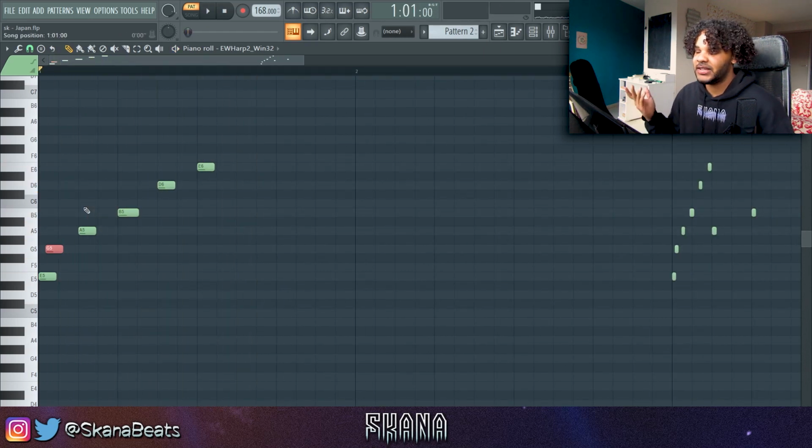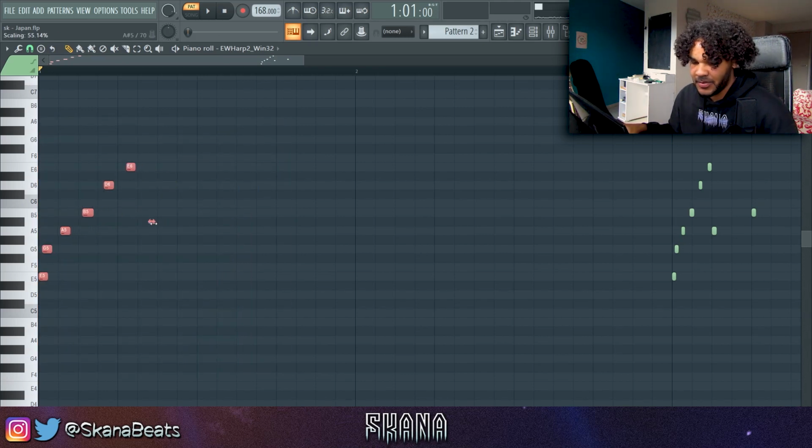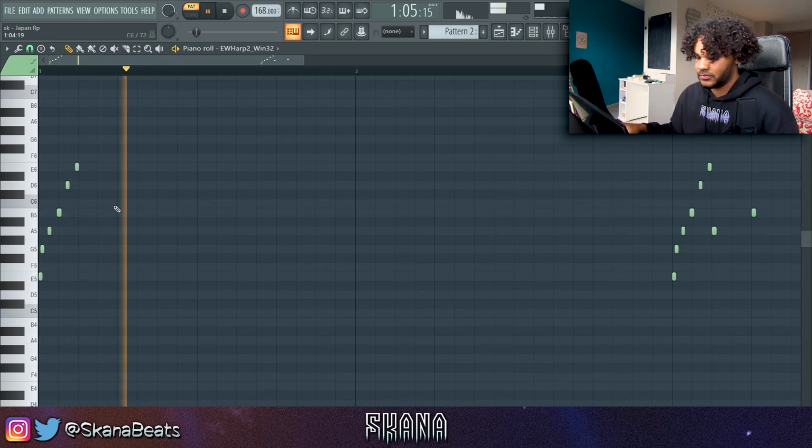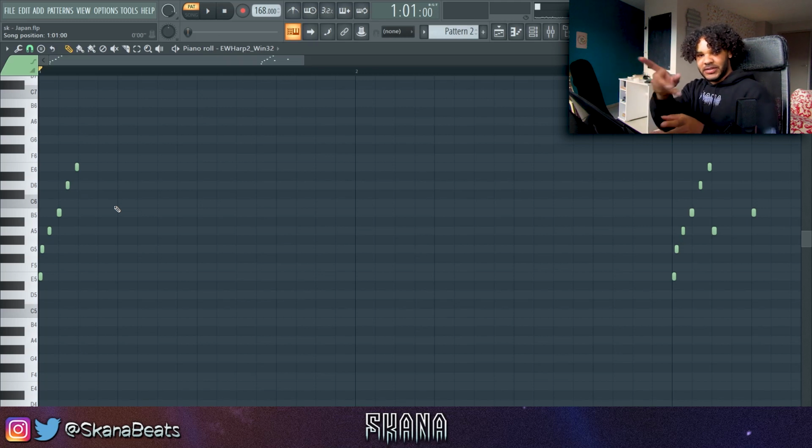So then I was like, these Japanese style melodies usually got an arp going like that. So what I did, I wanted to make it a little bit faster, so I just selected everything, and then you got this little arrow right here, and then I just pulled it back all the way until here, and that's how you get that really realistic arp kind of strumming feeling.